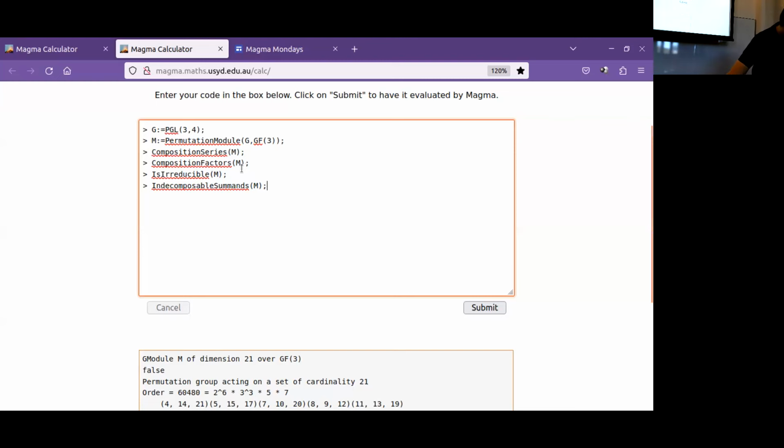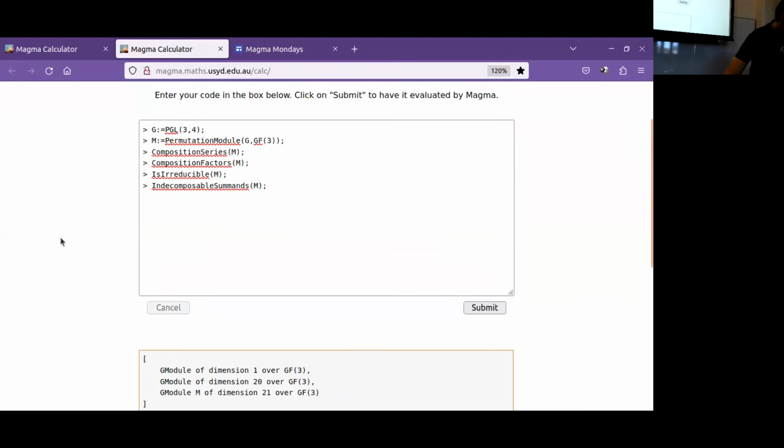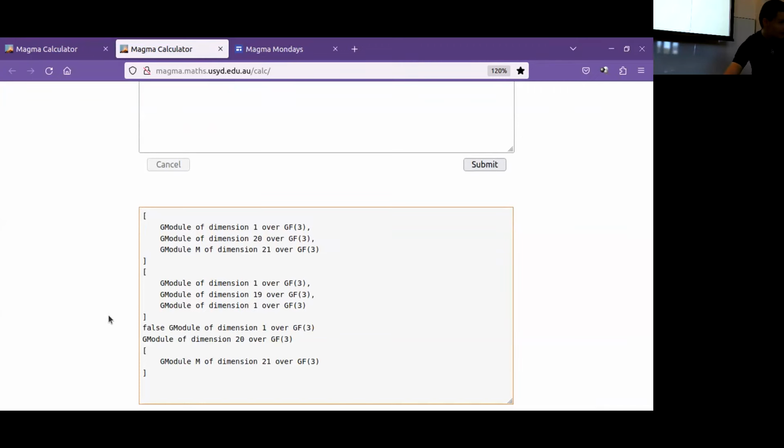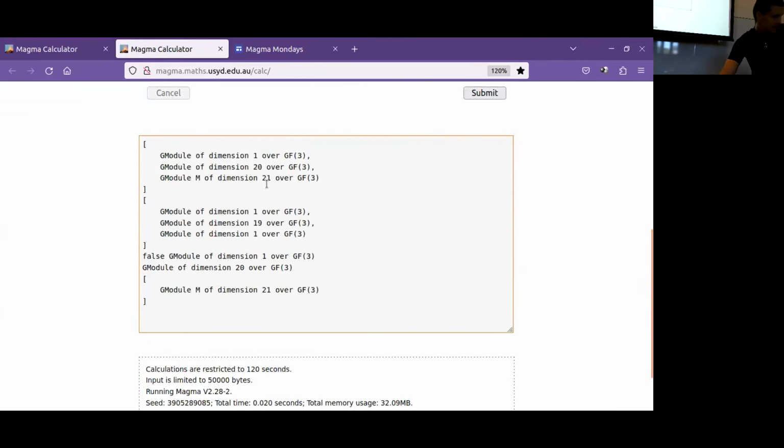Well, let's see. It will tell you, and since this is a list, you can just write square brackets 1 to get the first one, for example. The composition series is: 21, and there's a 1-dimensional quotient that you can take, there's a 20-dimensional module, and then there's a 19-dimensional quotient that you can take, there's a 1-dimensional module, and that's a sequence. It computes that in seconds, and the composition factors are the quotients that I take. So this is a sequence going from 21 to 20 to 1, and the composition factors are the ones you get by modding out: 1, 19, 1. Hope that makes sense.